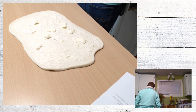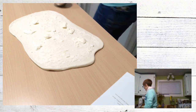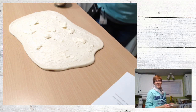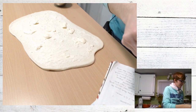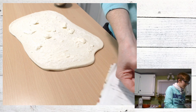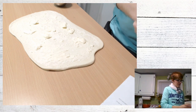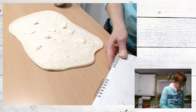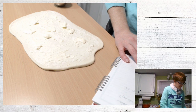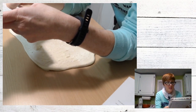The recipe calls for like 3/4 cup of sugar. But I don't know that I'm gonna use that amount. Oh, my cookbook's not in here. Oh wait, it's right here. So when I made it before, I was gonna look at this recipe to see. Cinnamon rolls. I used 1/2 cup. And when I made them before, I just brushed the inside with coconut oil.